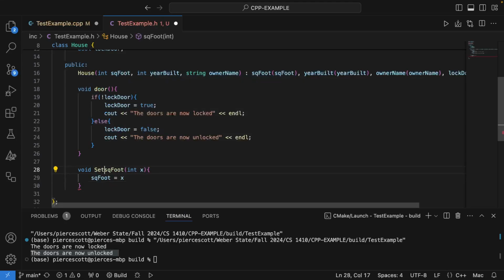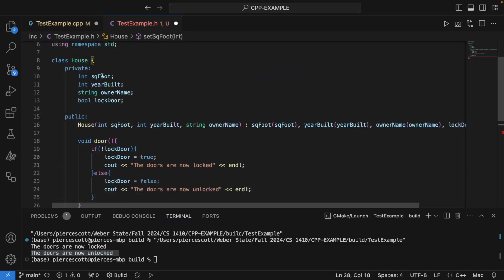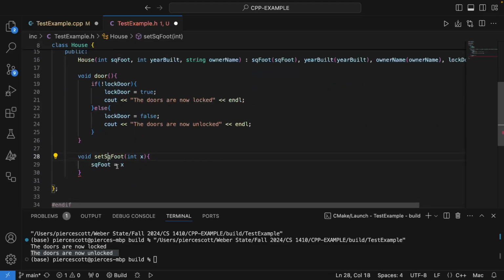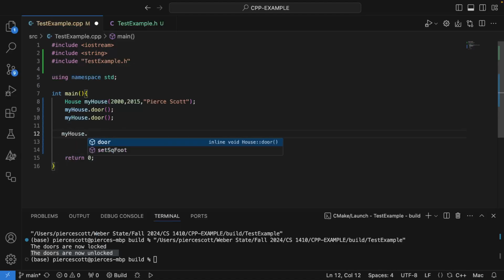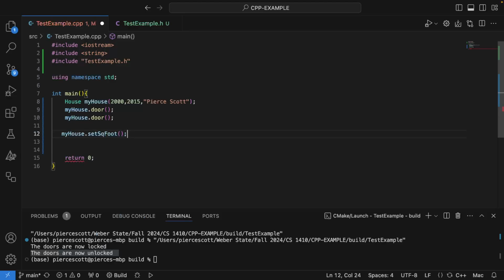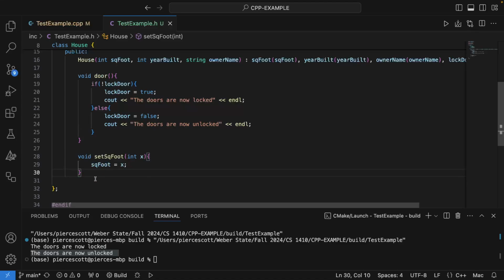And I should probably call this set. I can't name it square foot because we already have a function named square foot. So setSquareFoot, and then squareFoot equals x. And we'll end it. So now, if you come here, I could do myHouse.setSquareFoot, and I could set it to be 50,000. And it should, if I didn't screw up, set that variable to 50,000. This is called a setter because I set the value to be something different.